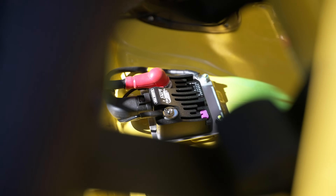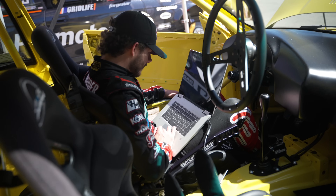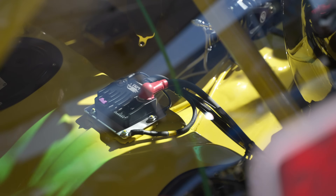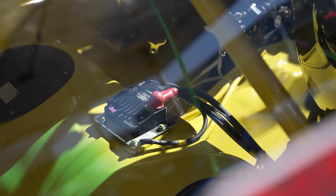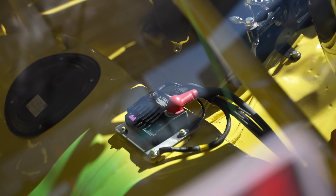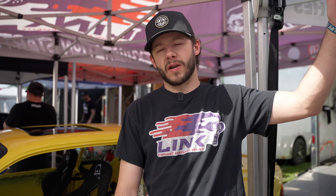Inside this car we're using the Link PDMs — we have Razor's front and rear, basically two of them in tandem to control everything currently and have room for expansion in the future. I do want to put nitrous on this car a little later, so I wanted to make sure I had all that terminated and was able to do all the nitrous control stuff — bottle, heater. And if I ever added a fuel cell, I have enough outputs to add a pump or two pumps in the back. I kind of just built it for the future and kept the parts in there to make sure I was covered for whatever upgrades I wanted to make.